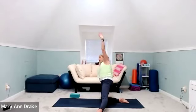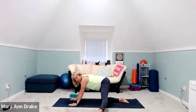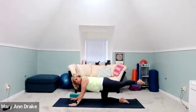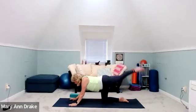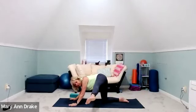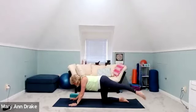Bringing both arms back to the center, bring both hands back to the mat. Lifting this leg up, bring it back behind you. Lift it up, open the hip and toss it over. Bring it back and lift it high. Exhale, toss it. Inhale, lift. Exhale, toss it. One more time, lift it and then toss it.